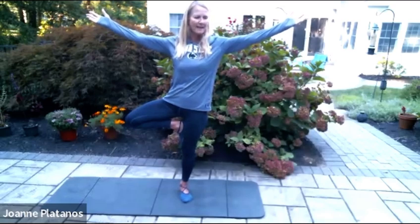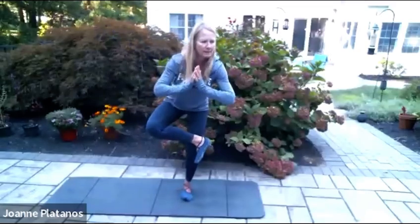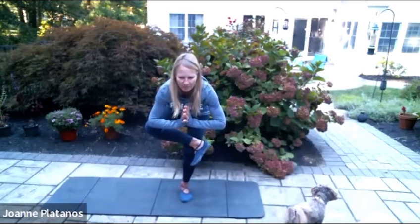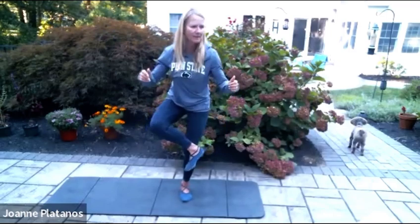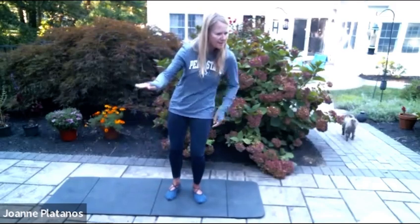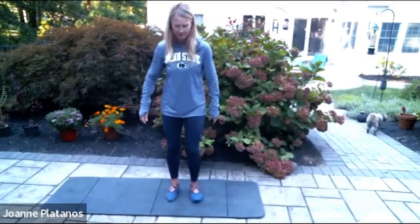And we're going to cross that leg into a figure four and then just sit back. Woo. Stand up carefully, come out of that side. Shake it out. You're on very squishy mats that can really challenge your balance. So make sure you've got a pretty hard surface.